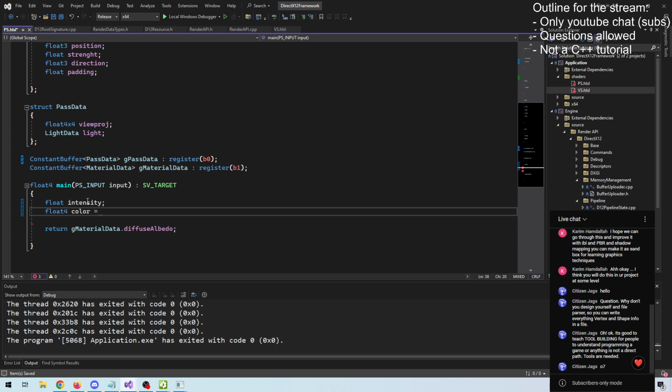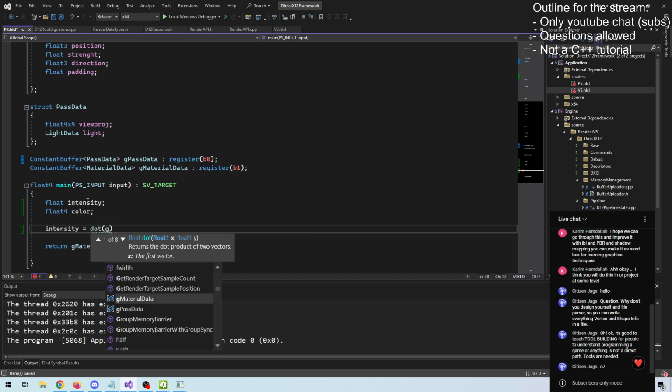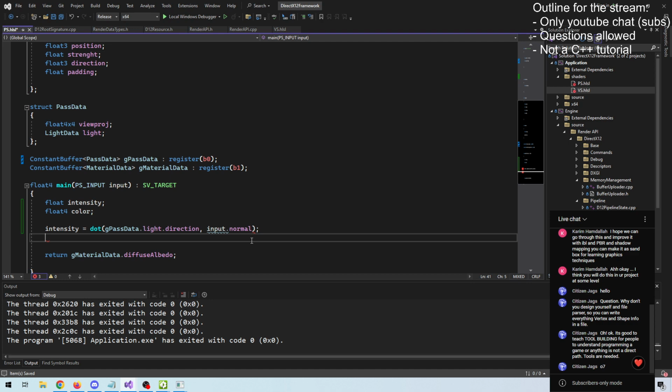We want to specify the intensity by taking the dot product of our pass data, not material data, pass data, light direction here, and we want to take our input normal here.